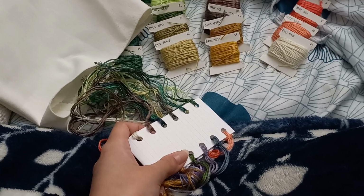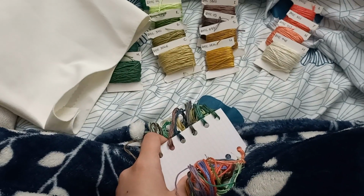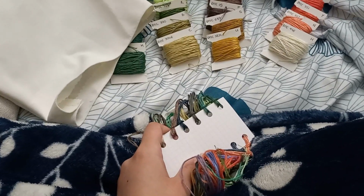But I think that tomorrow morning I might record the part about the fabric, and then we'll get the first stitches in. I'm so excited.